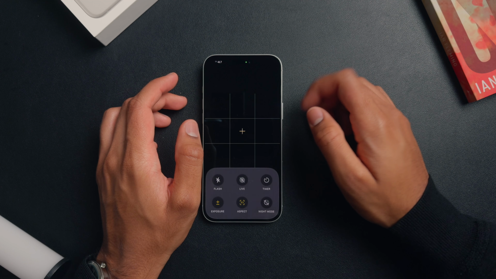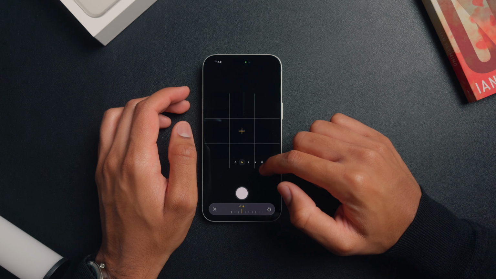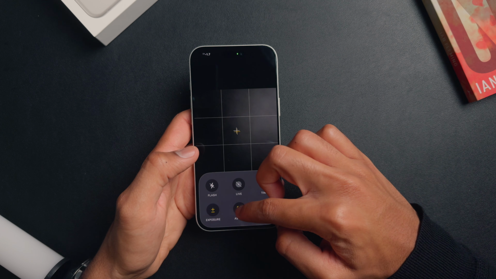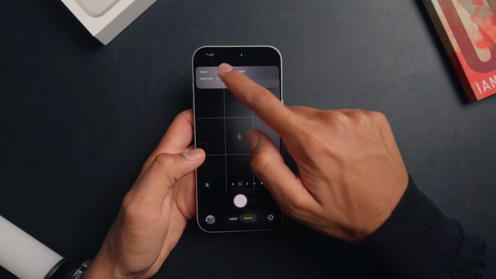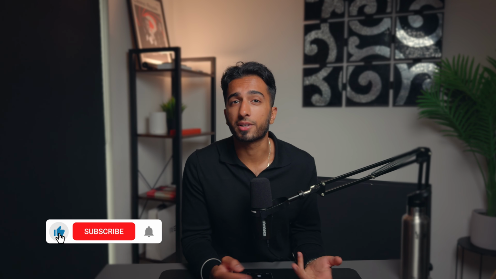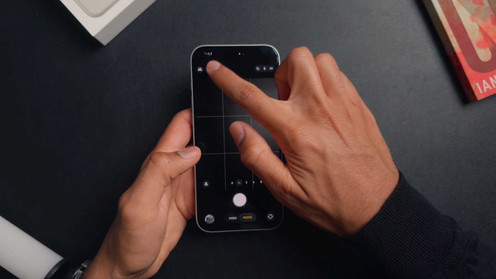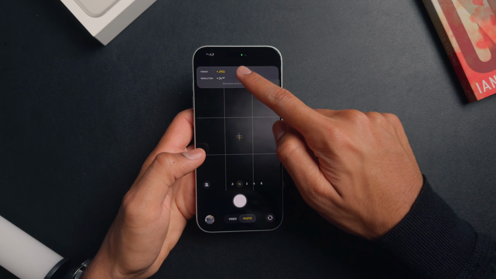And if you tap on this button in the top right, you'll be able to access all of your old controls like the exposure and the aspect ratio settings. And if you want, you can toggle on and off Pro RAW here as well. So let's say that you needed to quickly take a picture of, say, I don't know, a document that somebody's given you. In those instances, it is useful to be able to quickly change the format and resolution.